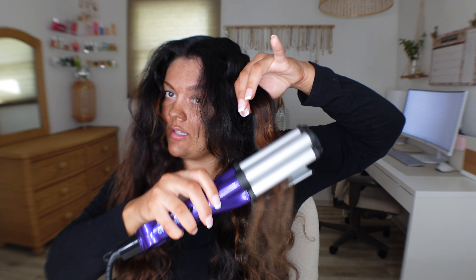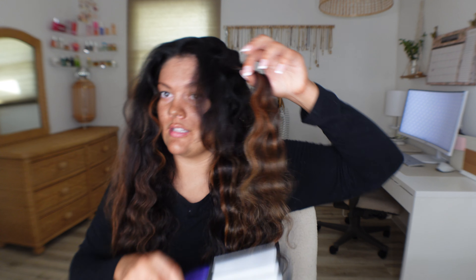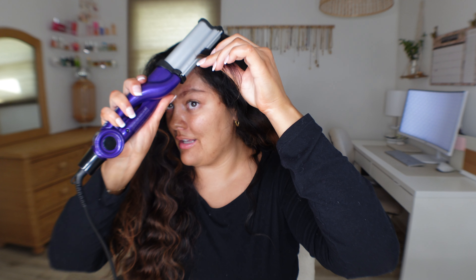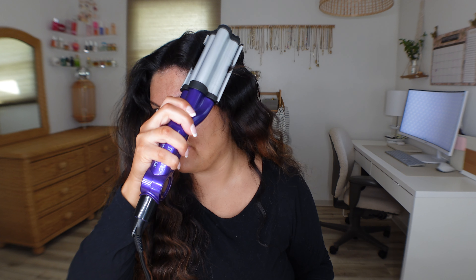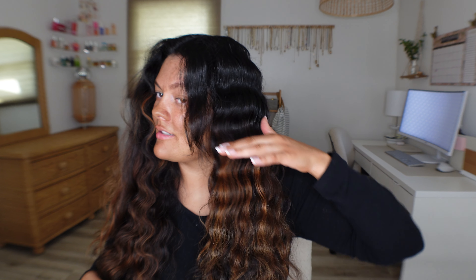Now that we're done with that section, going in with the Beach Waver Shine Squad. My hair is getting so light again — I used to have literal blonde hair and no matter how many times I dye it dark, the blonde always peeks its way through. I'm going to have to go in and get it dyed dark brown again. But honestly I'm kind of liking it for fall because it's getting kind of orangey with very fall vibes, so I'm not super upset with it.